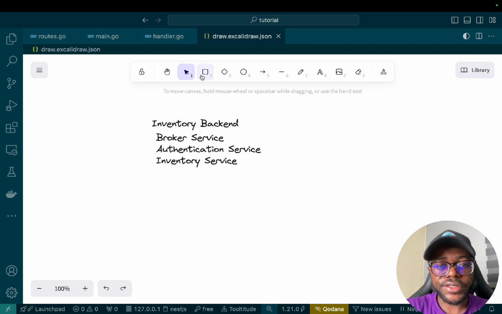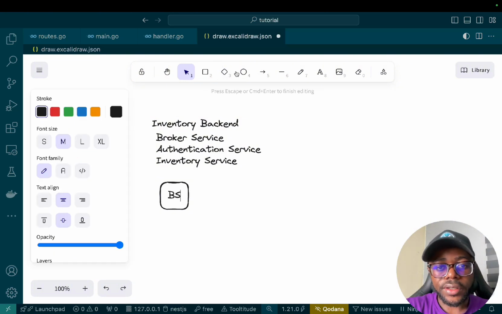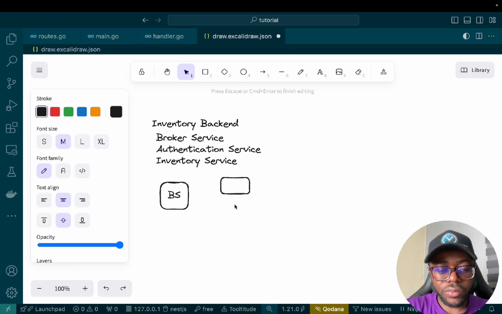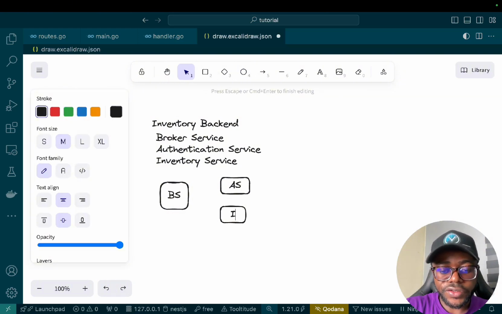So what happens is that we have the broker service here. Let me call it BS, and then we have our auth service, AS, and then we have another service called the inventory service itself.